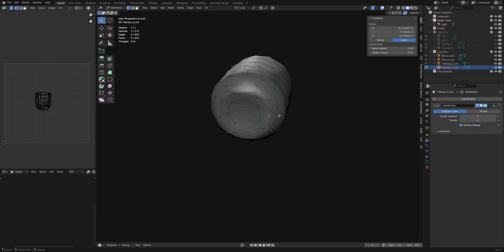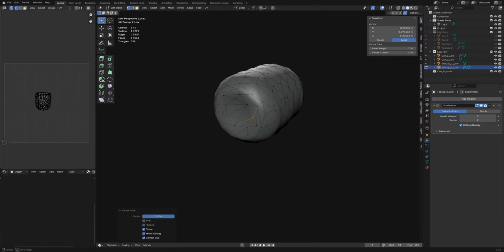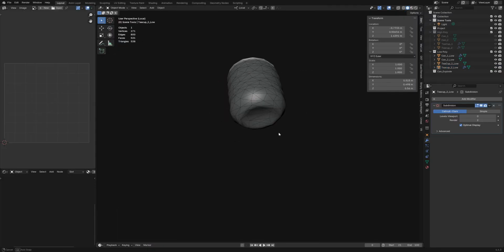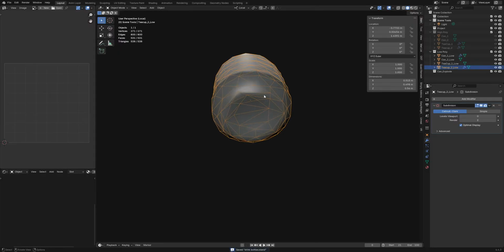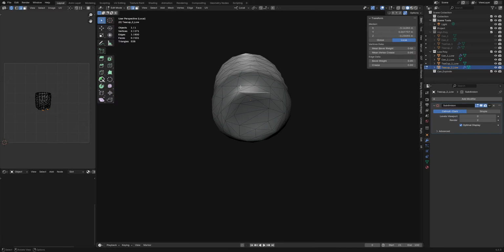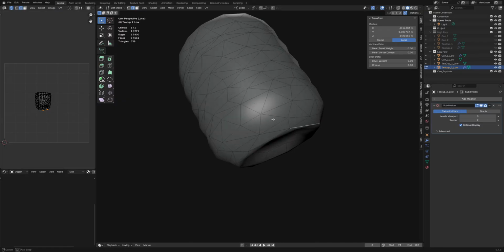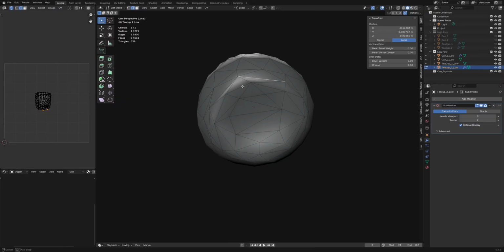Get rid of that edge. I don't think it's worth keeping. Okay. Feel a little better about it. Save. We want to do this edge flow modifying and merging down of verts before we commit to UVs, because then you'd have to basically redo them to some extent.